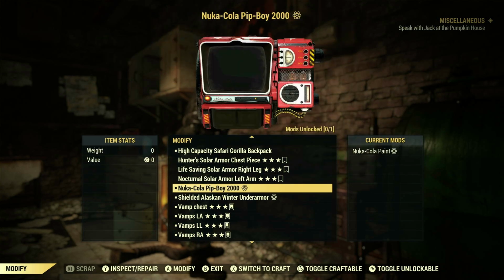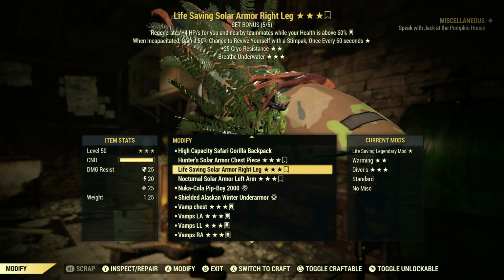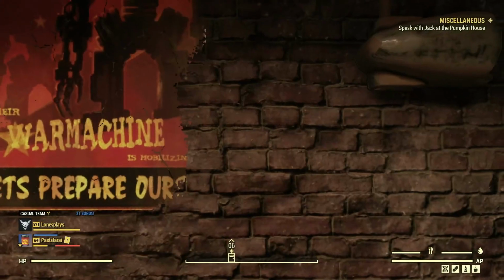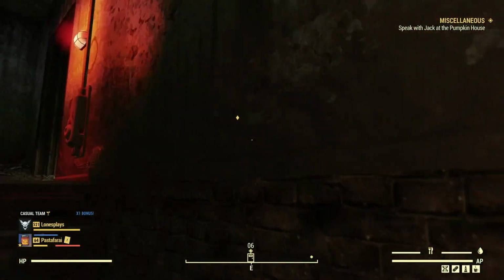That's not bad. My chest piece is bow drinking chems weight reduction, so I don't want any of that. But yeah, that's how you craft it. You have to buy the vault steel.